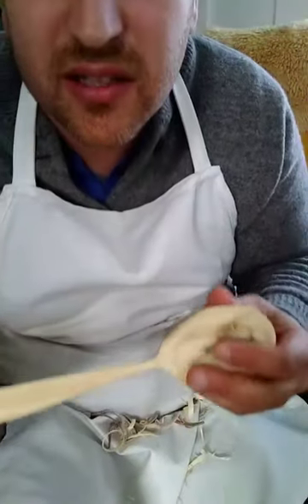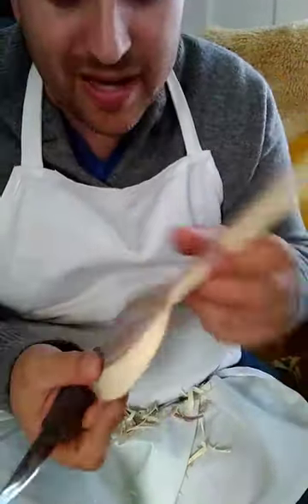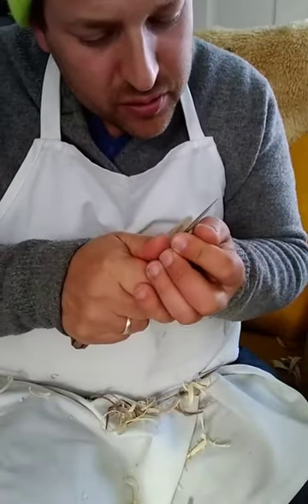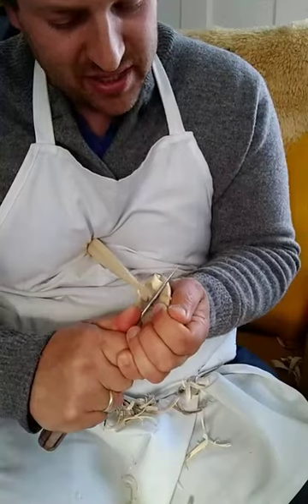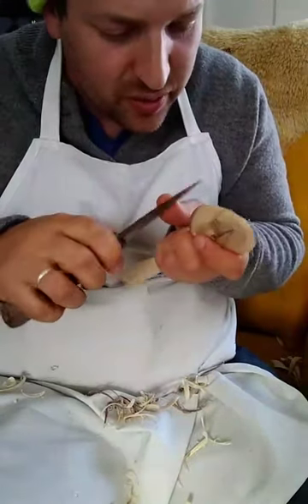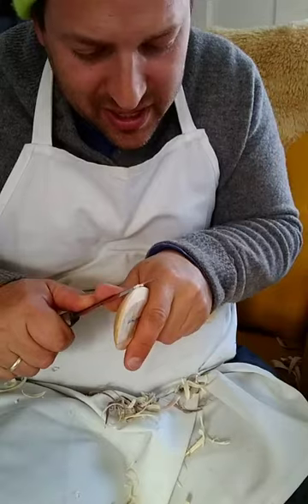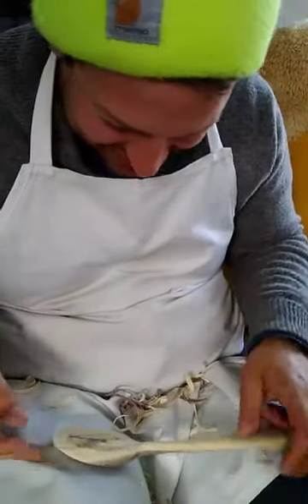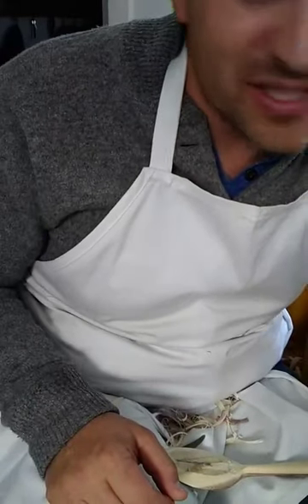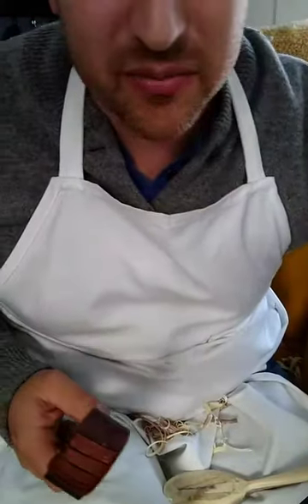Pros and cons of carving a sapwood-heavy piece, contrast aside — I'm not sure there are any pros, honestly. You're right that the only reason I'm doing this is for the contrast it's going to provide. In many ways, this is going strictly against the advice I just gave in my podcast — the episode about aesthetics where I talk about how you shouldn't chase contrast and grain because that's going to fade over time. With walnut, the contrast is so great that you're still going to see it, so that's why I'm chasing it. But really there are no pros — it's just a pain in the neck.